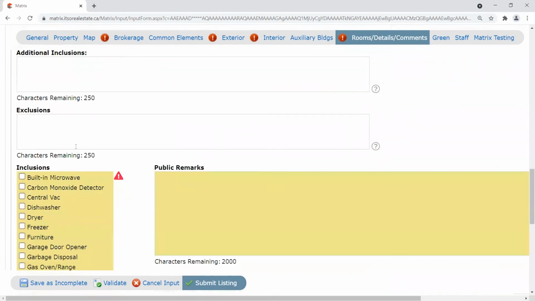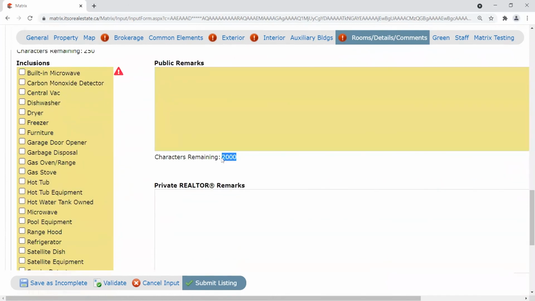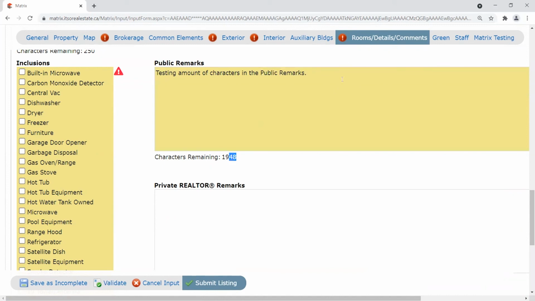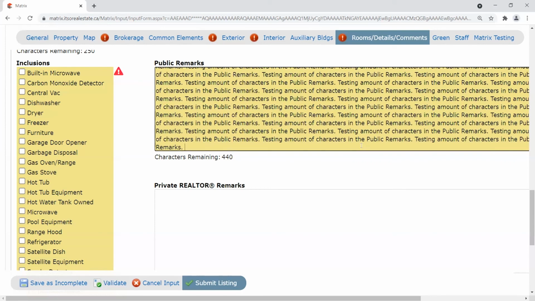The last thing on here right now for our input is the inclusions, of course. And I just want to say a couple of words about the public remarks. You have an immense amount of space when it comes to the public remarks. I'll test the amount of characters in this box. Wow. If I take this quick sentence, I used about 52 characters to create that. Start to get a look at this mammoth-sized paragraph that I have access to in describing this.